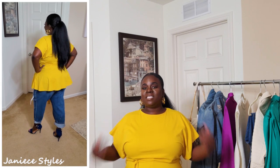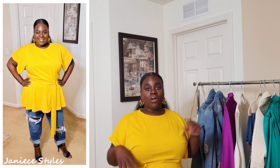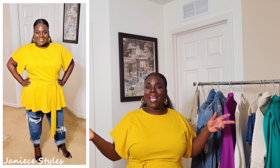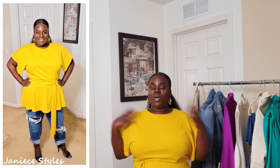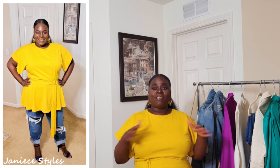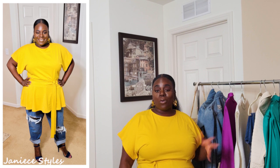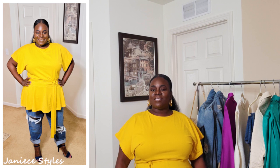You can dress it down — just wear some shorts and gym shoes or flip-flops, or wear it with leggings because it covers your front and your back. Just depending on what you want to do. It's so soft — it feels like real cotton. It's a nice shirt to wear and it kind of covers your arms. They have so many colors and I'm thinking about going back because I think this shirt was $9 or $10, so it's very inexpensive and it looks nice.